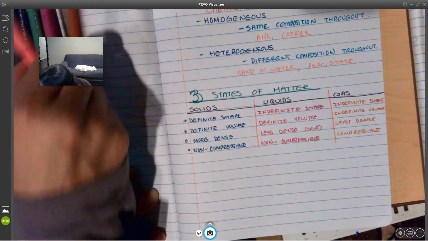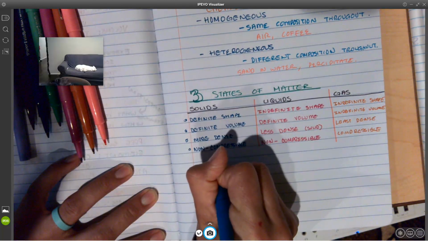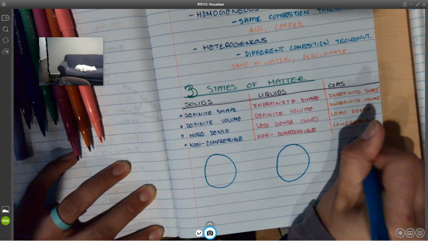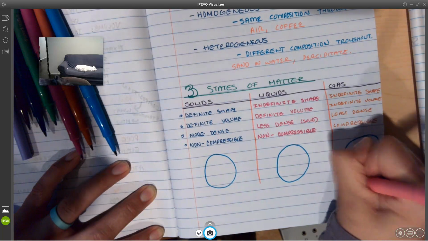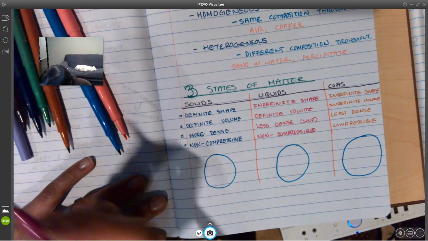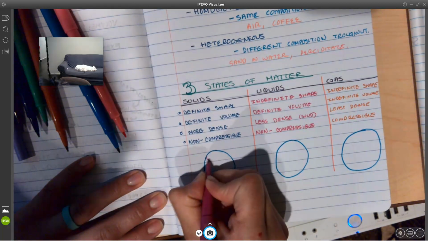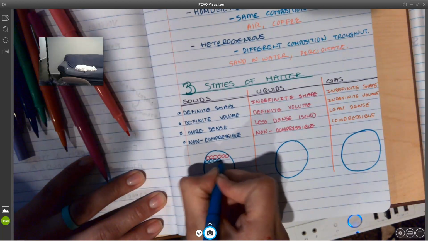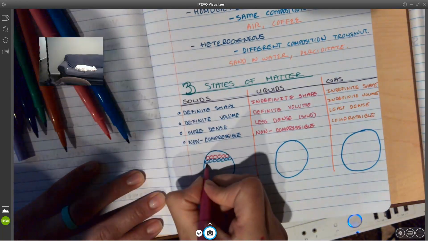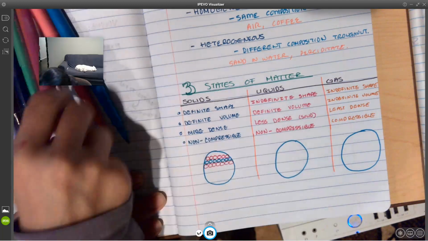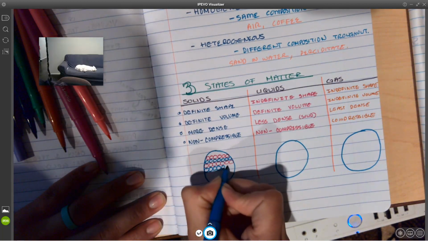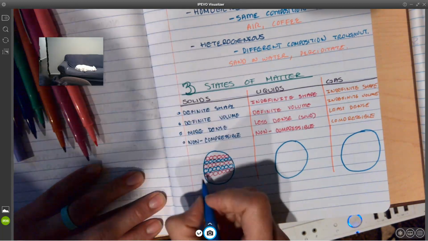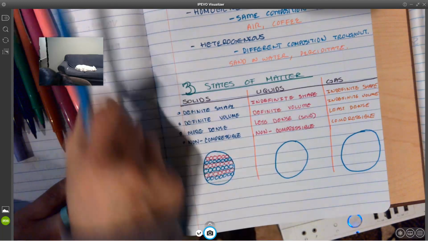Okay? So what do each one of these look like in a molecular level? Let's find out. So I'm going to make 3 little circles here. Separate those there. All right, so if I have a solid, if we recall, solids are nicely packed together. They have a definite shape. They have a definite volume. They are arranged in a very organized fashion. The ones I'm showing here are shown as a 1:1 ratio, not to scale.